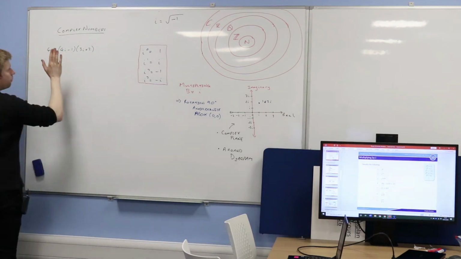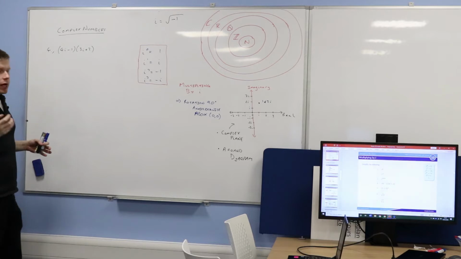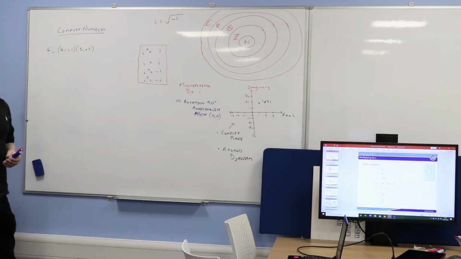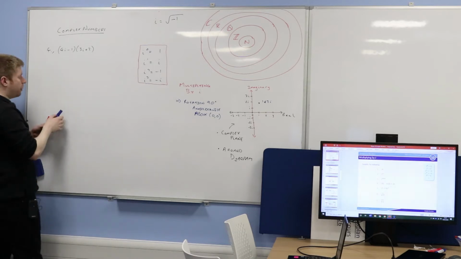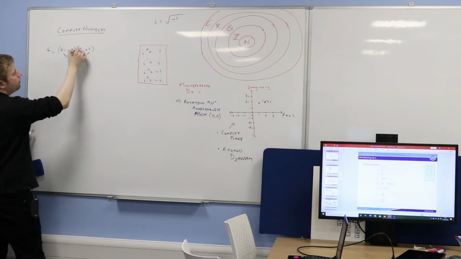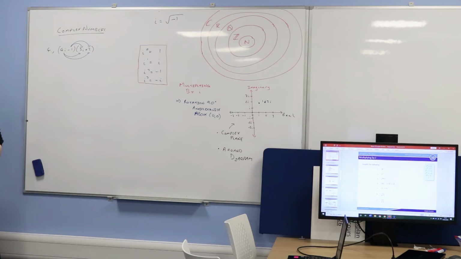So have a look at question 4. Fairly straightforward. We can just treat this as a quadratic, like x minus 1 and then y plus 2, for example. So there's two brackets, multiply them out. Just make sure that we use the distribution law: everything in the first has to meet up with everything in the second. And then we can just multiply these two things out.